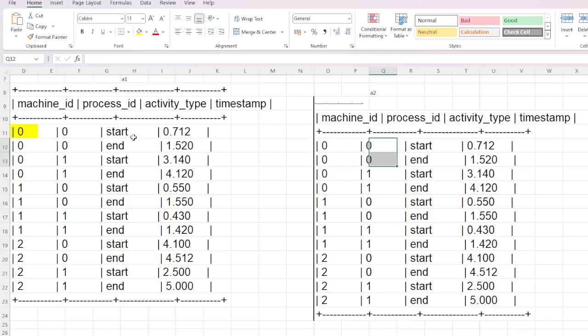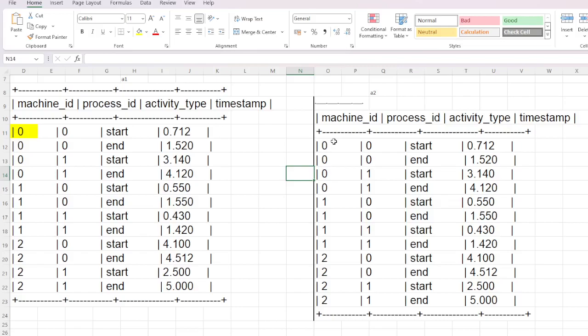So one record is connecting with 2 records, and there are 4 zeros. So how many records will I get? I will get 4 records, right?